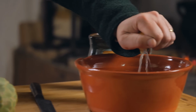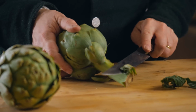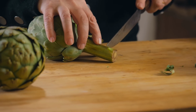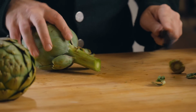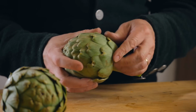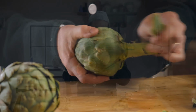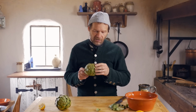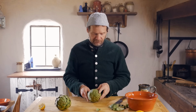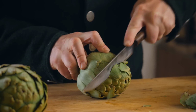So let's squeeze a lemon in there. Let's cut off the very end of the stem. You don't want to cut off all the stem because there's good stuff inside the stem, but we'll cut off the last half inch on this one. And let's get rid of these excess leaves that are just easy to get rid of. We can basically cut the very top of this. All the tips of these leaves, some of them have almost like a thorn at the end of them. We want to get rid of the tips of all the leaves. So let's just cut off the first inch here.